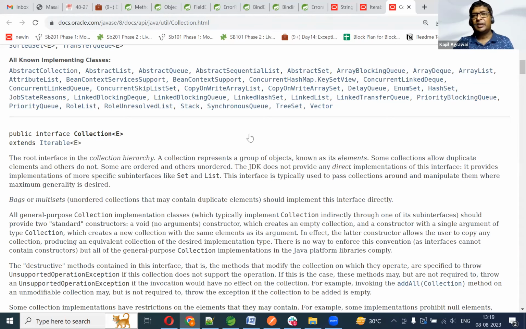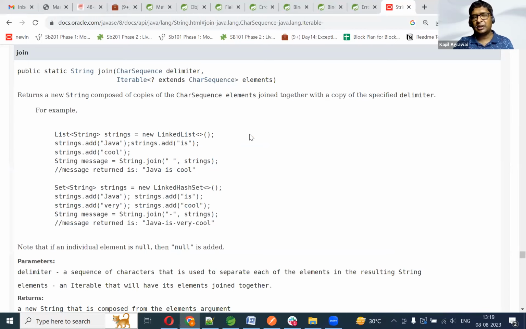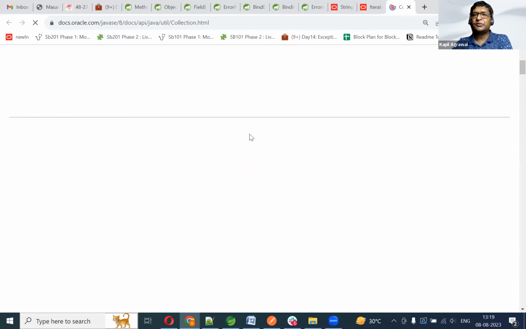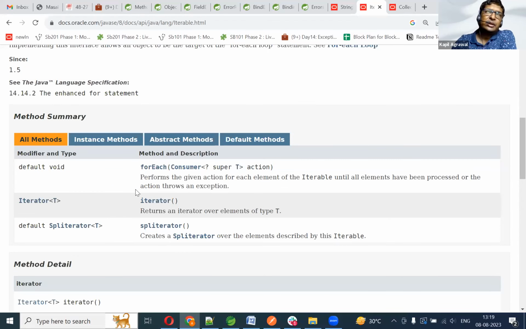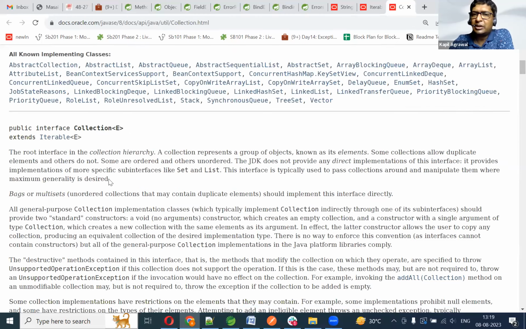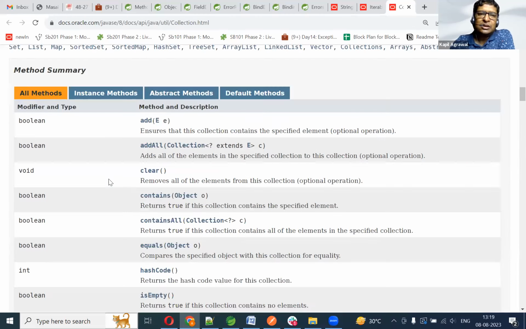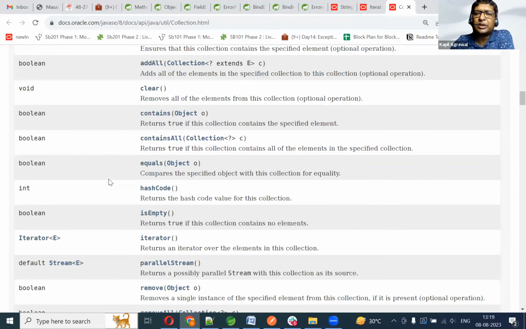Always keep in mind. The Iterable interface was actually added later in 1.8, and it is added only just because we wanted to use the for-each loop. Except for the for-each loop, did you find anything meaningful here? Answer is 0. But if I'm talking about the Collection interface, don't you think that mostly 90% of the useful methods are part of the Collection interface? Yes, that's why Collection is considered as the root interface.